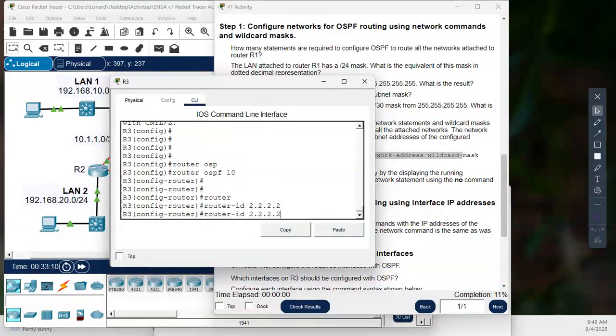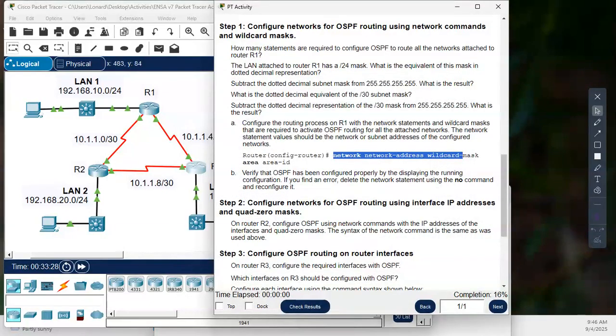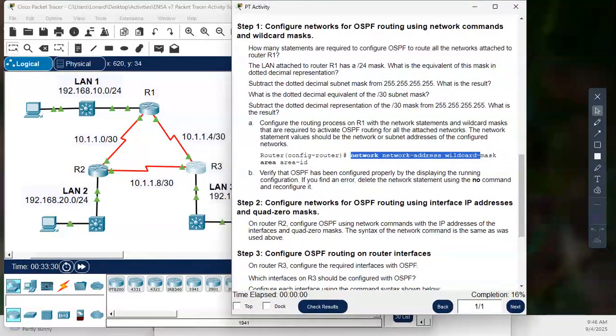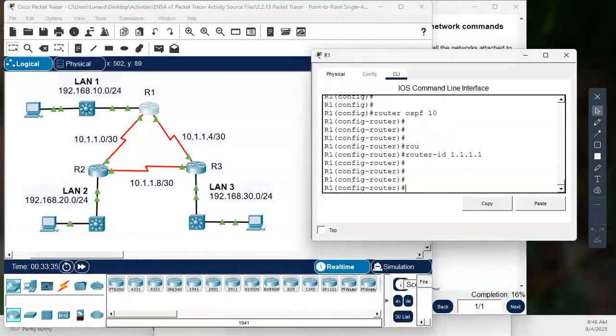Sorry, this is 3, not 2. So on router 1, this is the configuration that you're going to use.